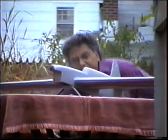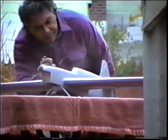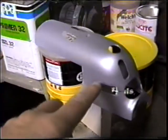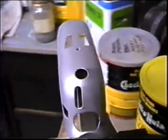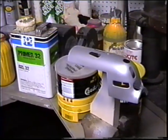Anyway, he's really getting intense with this project. And I can see a couple of little imperfections in the cowl coming through that you normally wouldn't see without the silver. Silver filler, this is the latest thing we've been trying to perfect the system of using this. So far it looks like it's good.